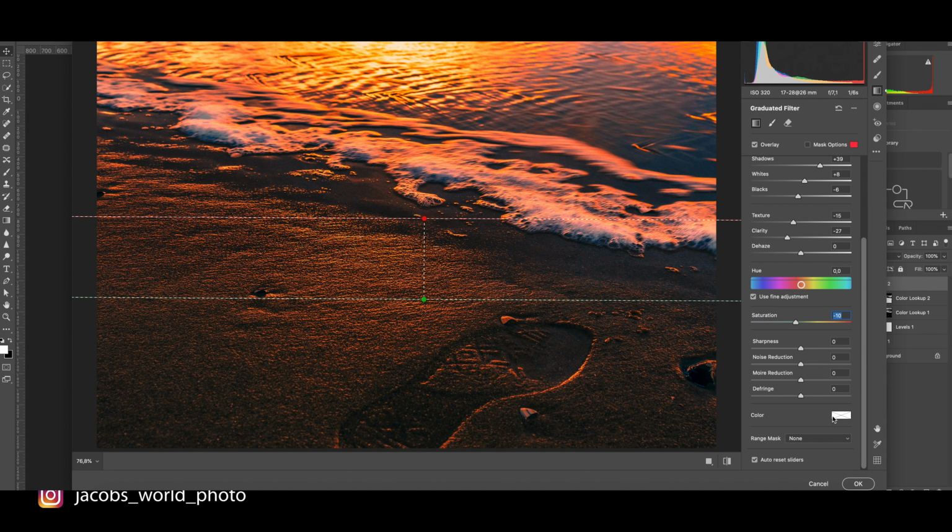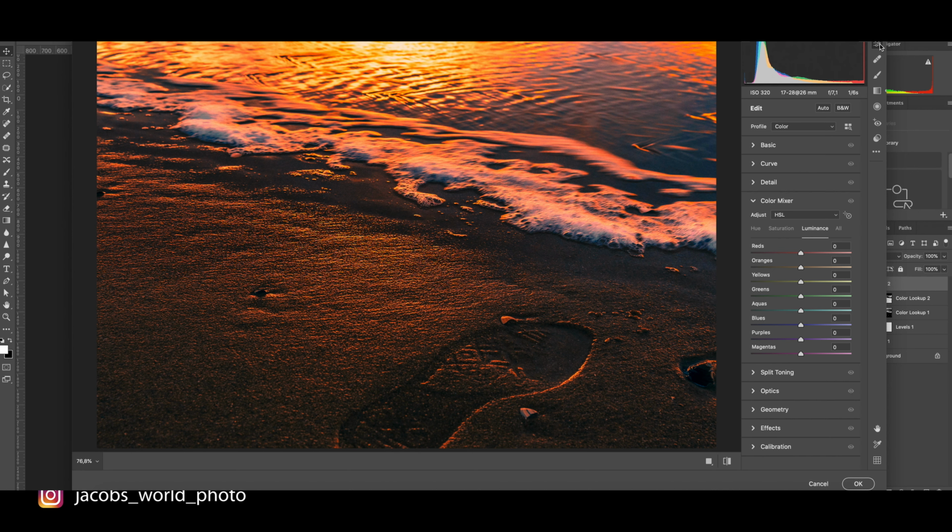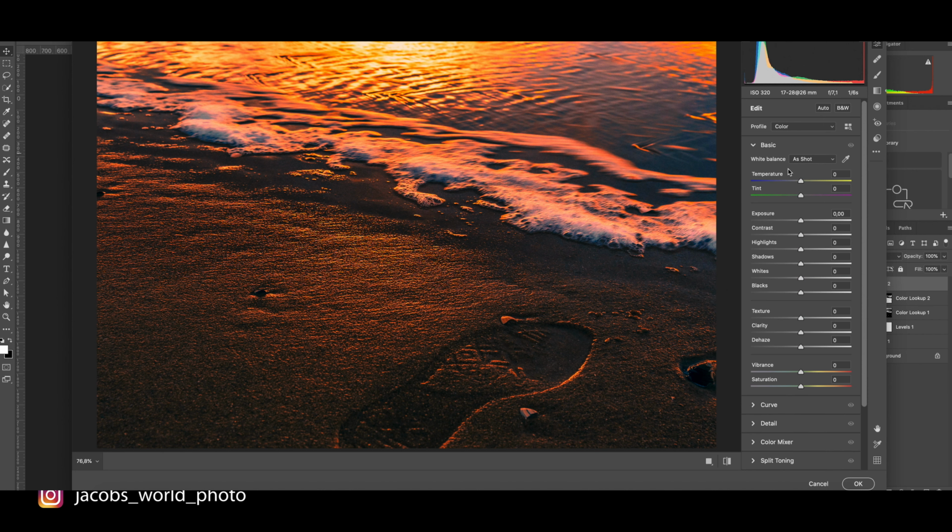Yes, alright, so now go back to the normal editing tab, go to basic and increase this, increase the tint. Now let's bring down the exposure a little bit, and we're editing like normal. So bring up shadows, whites a little bit down, blacks a little bit down, and here we go to the complete image and bring the clarity up a little bit. And that's all I would do with the photo.